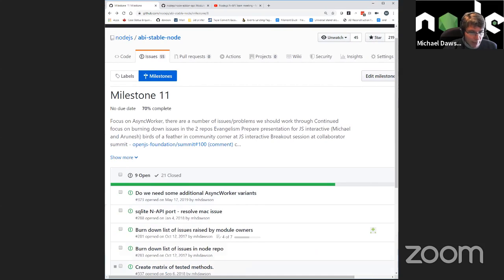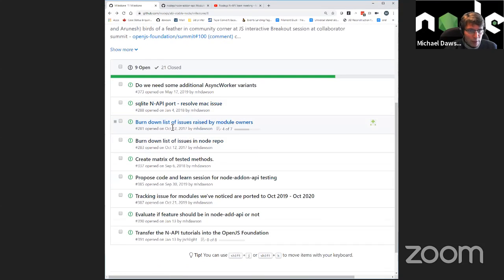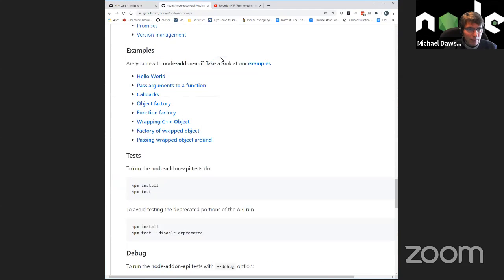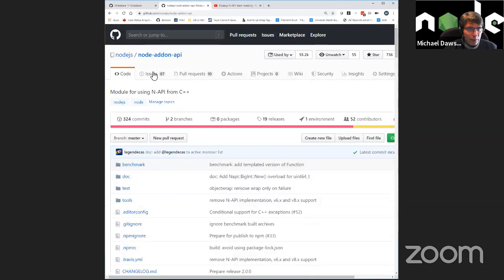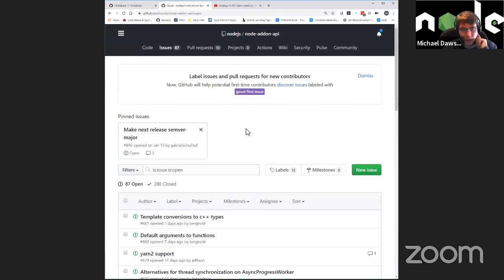Okay, we don't have Jim. He mentioned his travel plans have been disrupted, so no update on the SQLite port. I guess then we're just into any issues. So are there any issues in Node Core or in the Node add-on API that we should talk about this week? I can flip over but are there any that come to anybody who's here's mind?